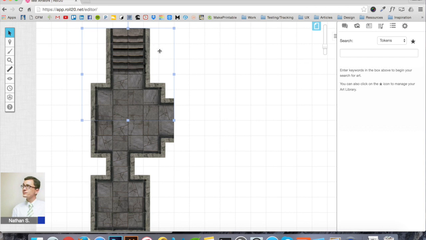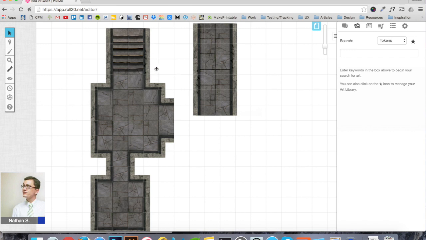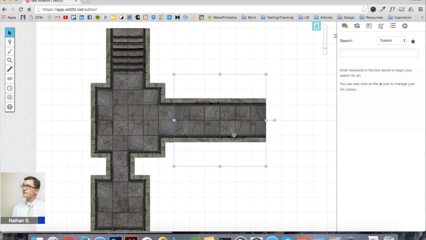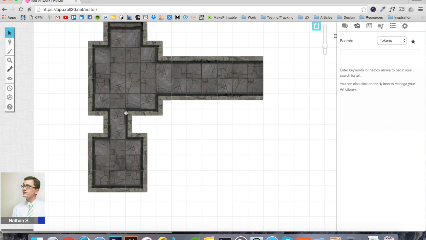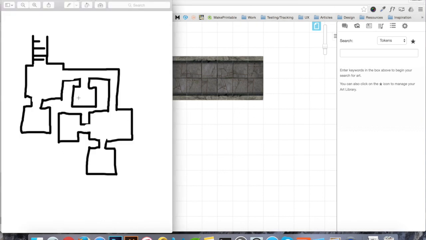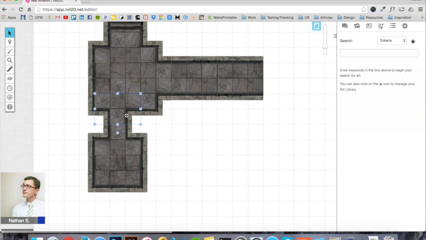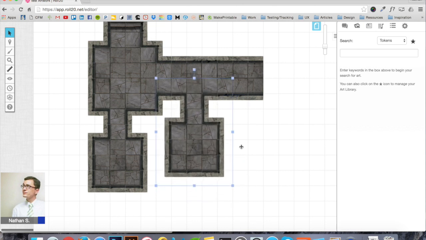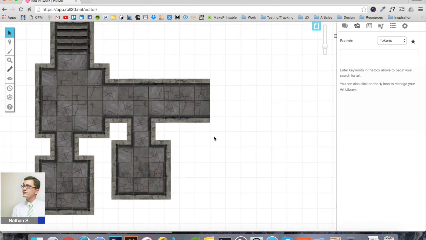Actually I already have a piece under here. I'm going to hit Command C and copy that and then paste it here. That's just the hallway that was under the stairs. I'm going to rotate this guy. All right, and so now we're walking down here. You can see here I have this other little room I wanted to build. So I hit Shift, and so I have both those selected. Command C on a Mac to copy that and paste it. So we will just put both those guys right there, and that was just a quick way to get another room.